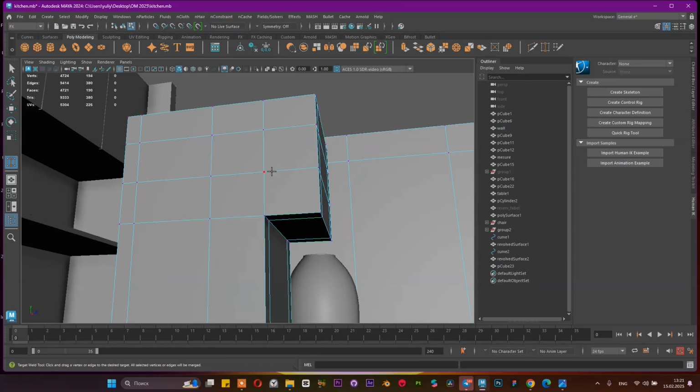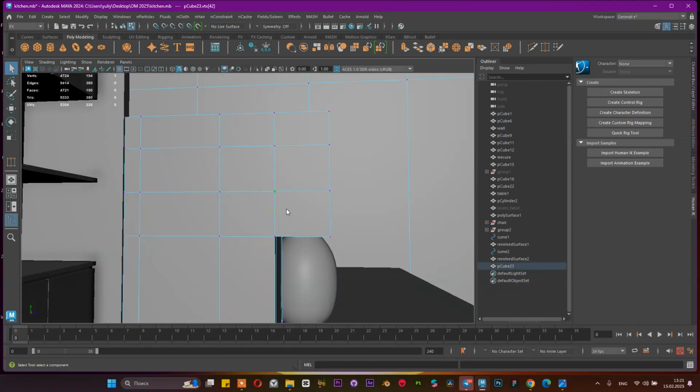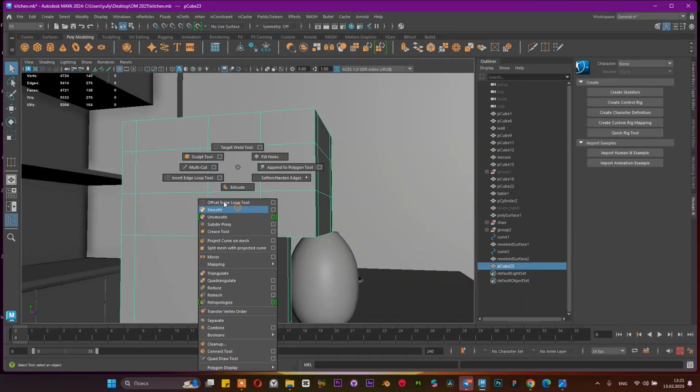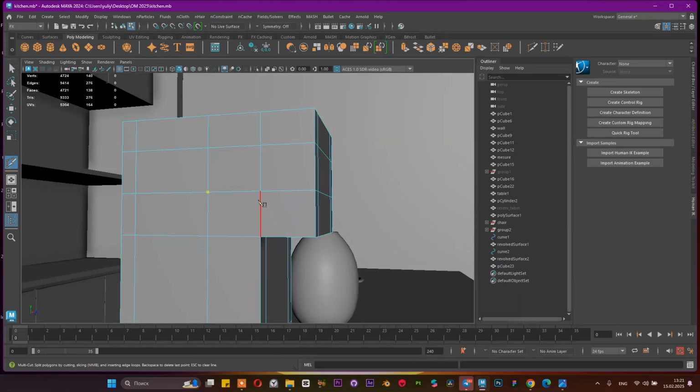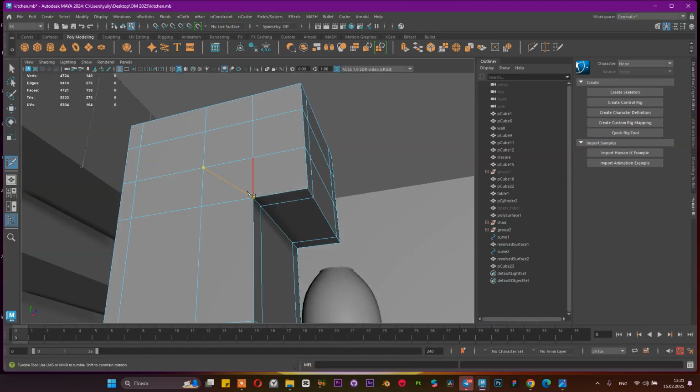Maybe we can try to change direction of these edges and use also multicut tool, and we can put it here.